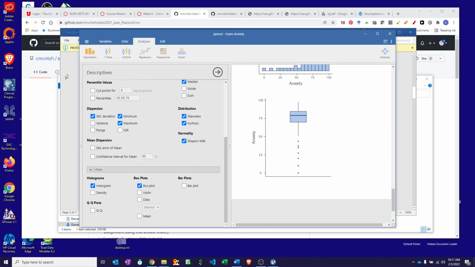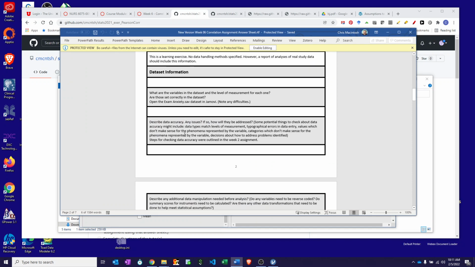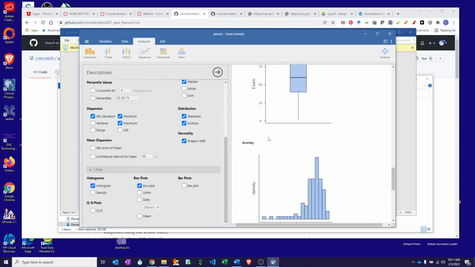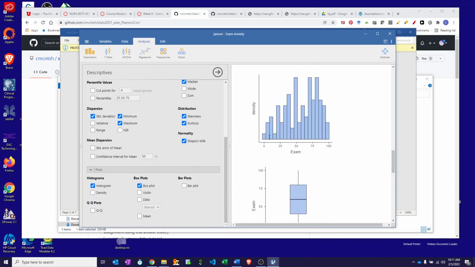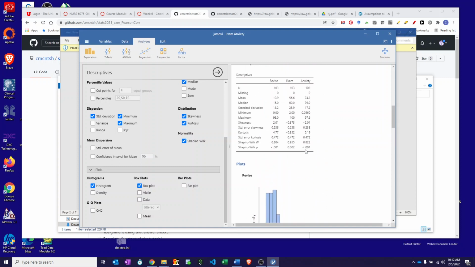All right, let's go back and look at our instruction sheet. So we've got the variables in the data set, and they are set. Looking at any issues, we definitely have some skewed data there. I guess one thing to think about, because correlation is a parametric operation, is we do have some things that are not normally distributed, and then the question becomes, can we use a Pearson correlation?